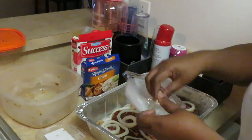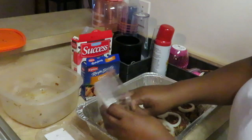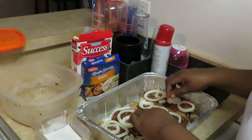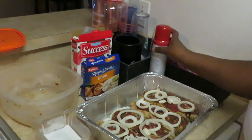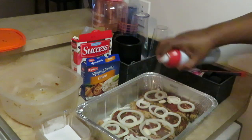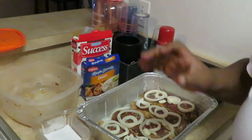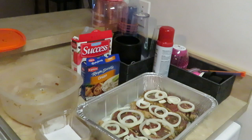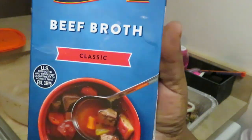Get all of our onions down there. Okay, we don't want that in there. All right, so we got onions at the top and onions at the bottom. And I'm going to spray across the top of my steaks, so that oil can help them cook. And I'm going to add, let me get my cup, probably about a cup full of my Progresso beef broth.